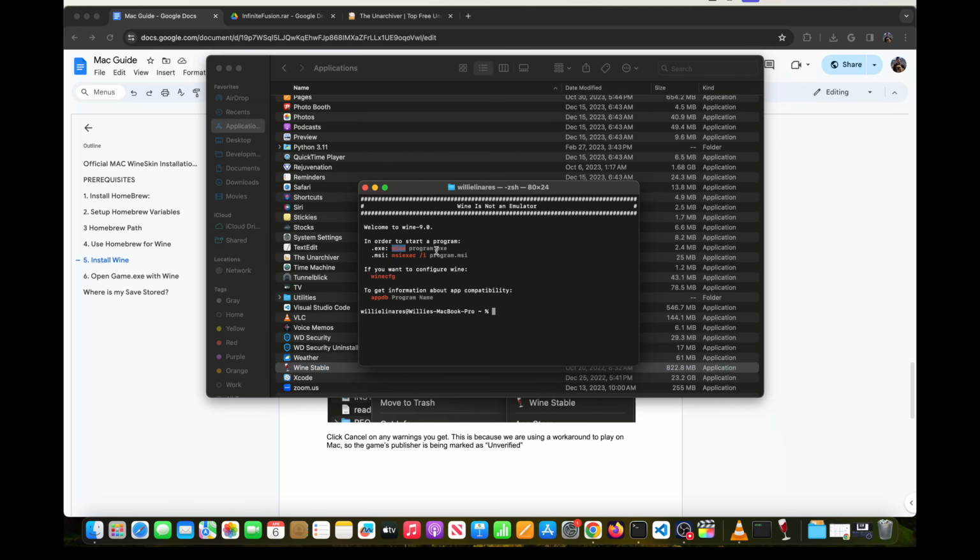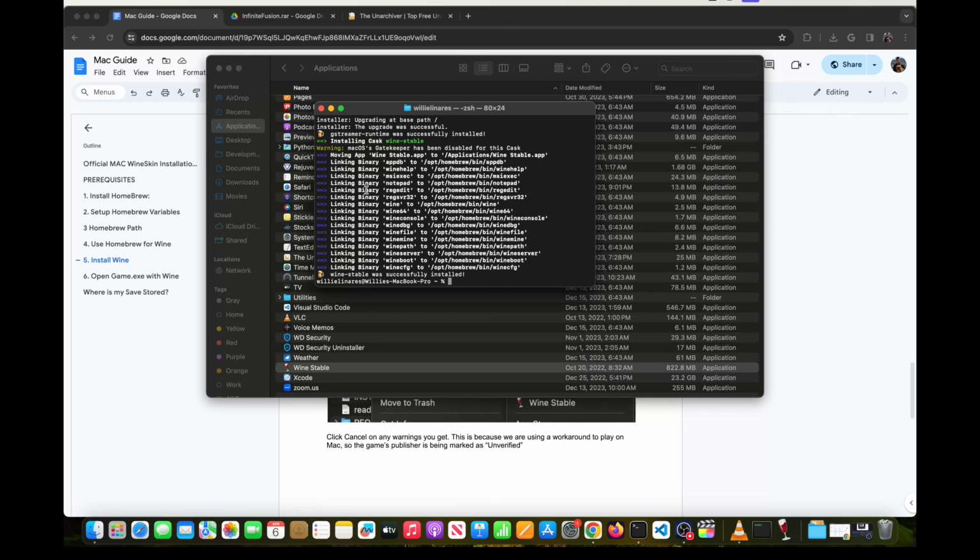Pay attention to what it says here because this is going to be important when you update in the future. As I mentioned, I already gave you the latest version of the game, but if you need to update in the future, this command here is going to be important because it determines what we type into the terminal when we want to open up and update. It might say wine 64, it might say wine 32. It just depends on your Mac. So please pay attention to what it says here because we'll use this later.